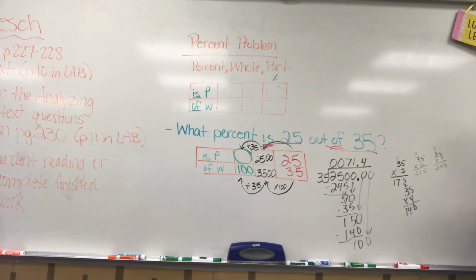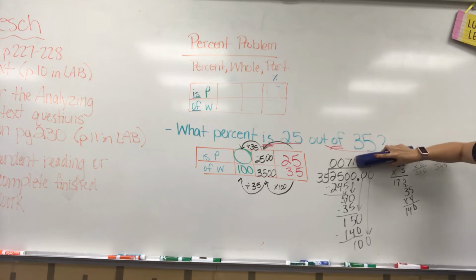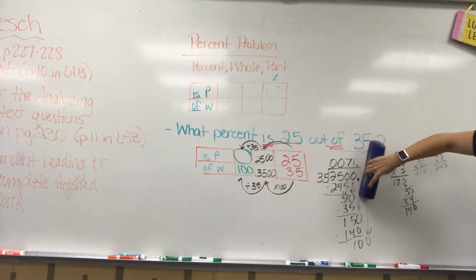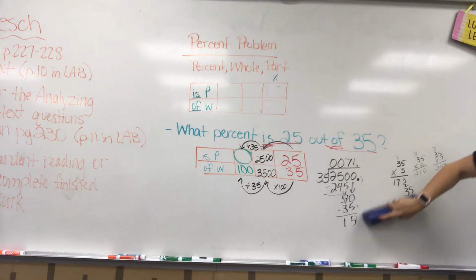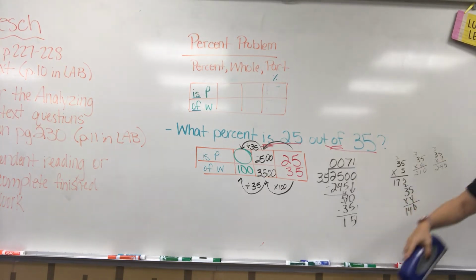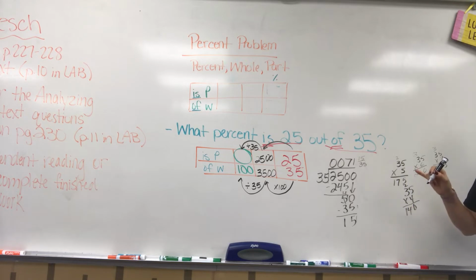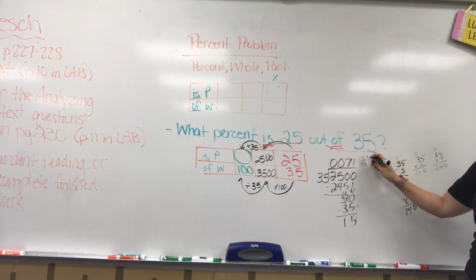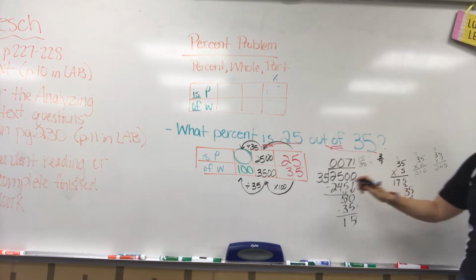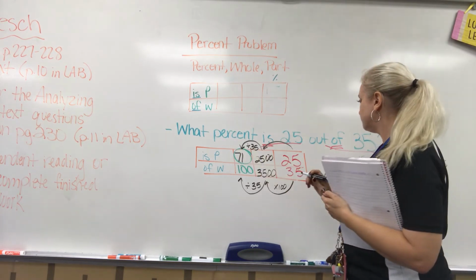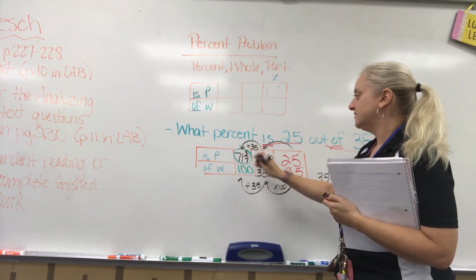So what I really am going to do, believe it or not, is forget about this annexing the 0 stuff because it's already a disaster. So I'm going to get rid of all those zeros I just annexed. And here's what I'm going to do instead. I'm going to make it a fraction. I'm going to make it 15 over 35. 71 and 15 over 35. Can I simplify it? Yes, you can. Divide by what? 5. So 3 over 7. So my answer is 71 and 3/7%.